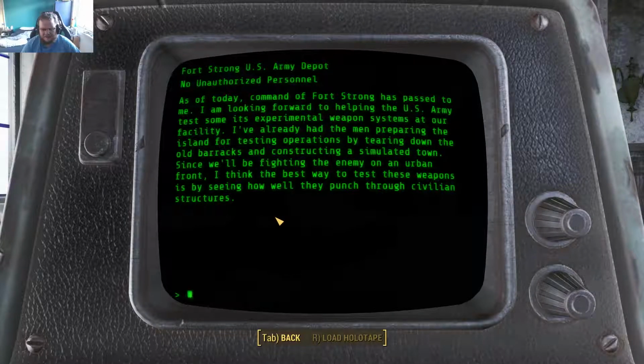I've already had the men preparing the island for its testing operations by tearing down the old barracks and constructing a simulated town. Soon we'll be fighting the enemy on an urban front. I think the best way to test these weapons is by seeing how well they punch through civilian structures.